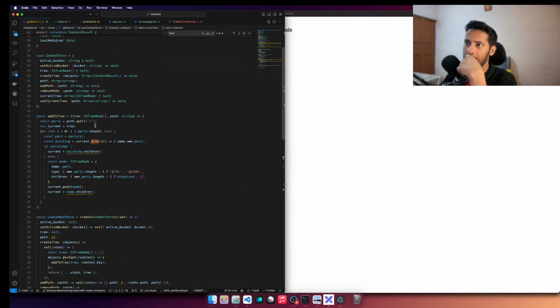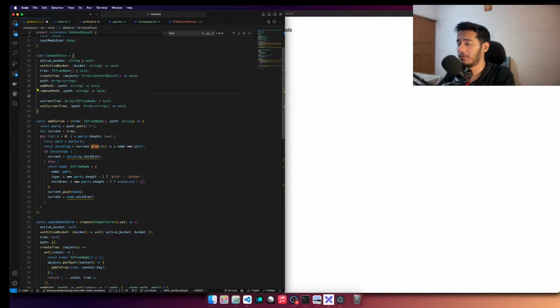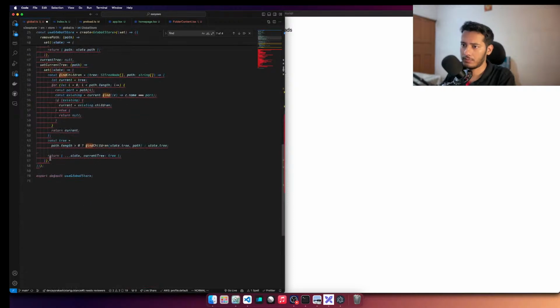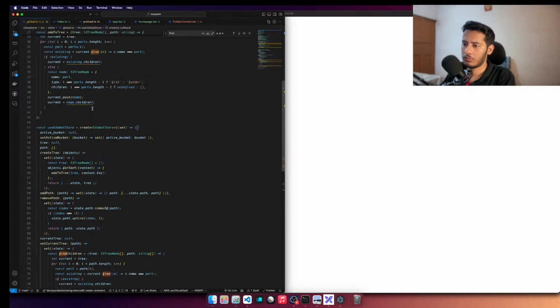I got it. So we have remove path, which is remove from the path, and then add to the path. And then we should have a set path. Right. Great stuff.